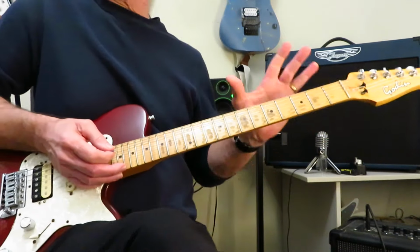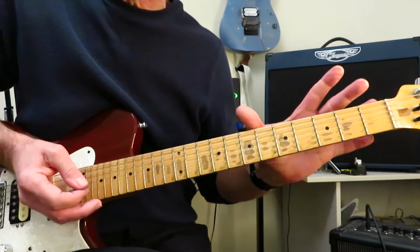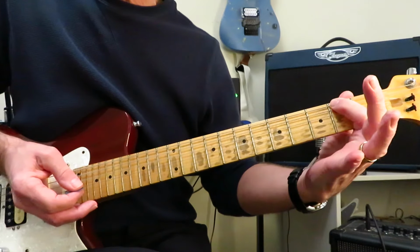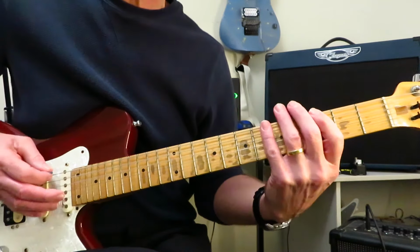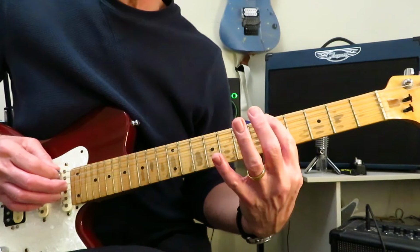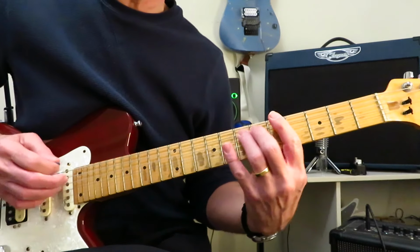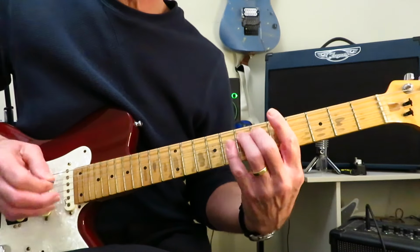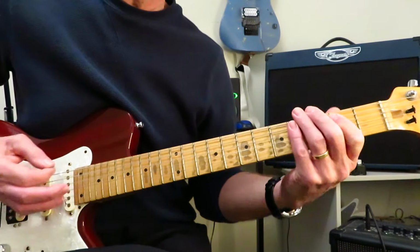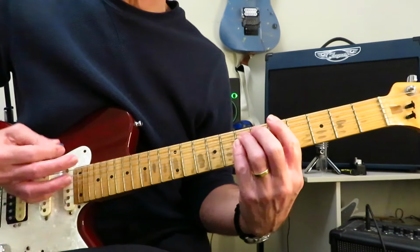Right? So that's the opening riff. That is the only time in this track that you're going to play that riff like that, because every other time going forward, instead of going on to this F sharp, we're going to play this little lick. 3rd fret of the low E, moving it into 5, on to 6, and then grab the 7 of the A string. Right? Then you move into G and finish the riff the same way.